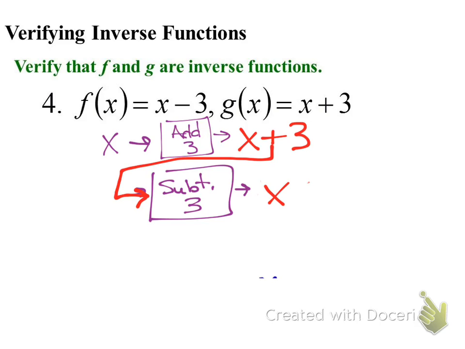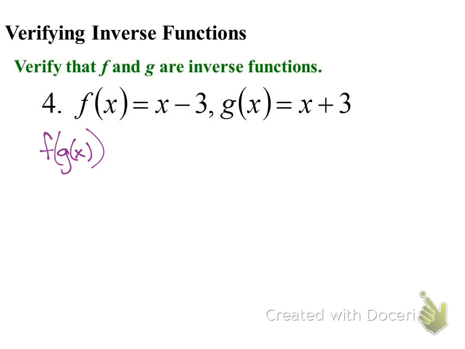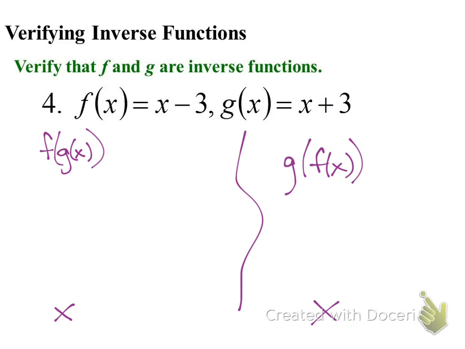But now we have to struggle through the algebra. Going both ways, we got back to x. We are going to practice each composition in both orders. Each composition should eventually get us down to x. That's our goal. You should always know what you start with and then what you end with.